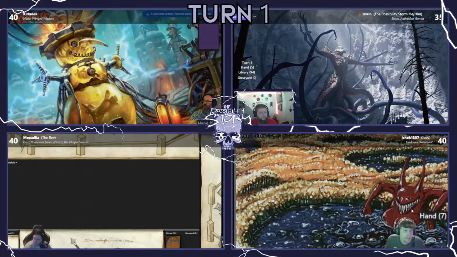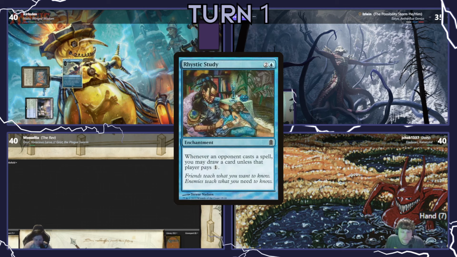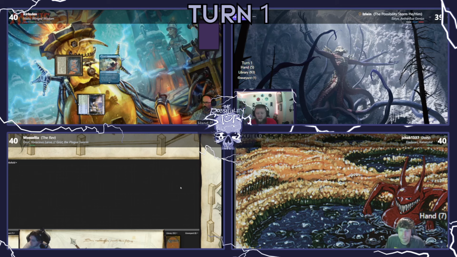I will draw. We'll play Rejuvenating Springs. Cast Mana Crypt. Cast Heuristic Study. Alright, if that's good, I'm moving to end step and passing. Let's drop a turn. Is into Volcanic. And then I'm just passing.